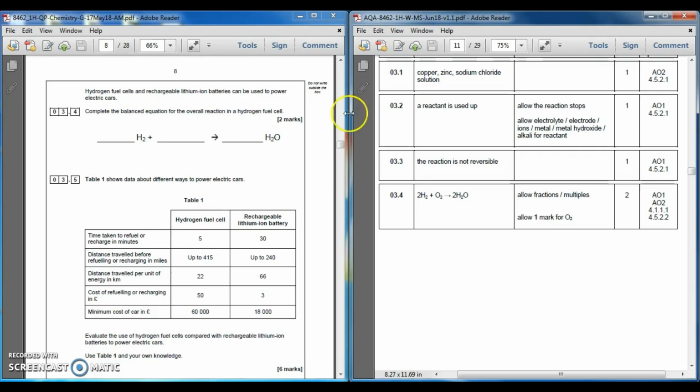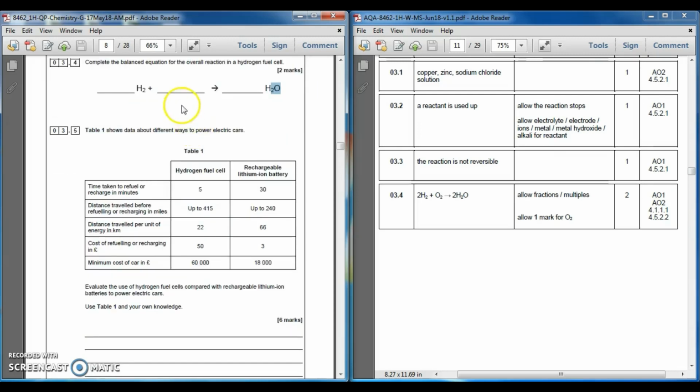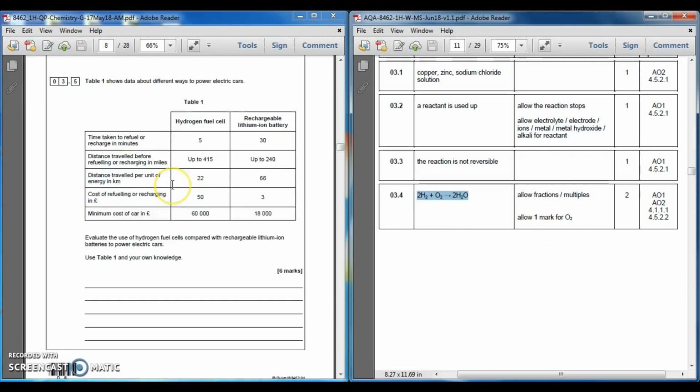Most common mistake is when you look at water and seeing that it's got an oxygen in it, people just wrote O rather than writing O2. Oxygen is diatomic. The phone company's named after it. It's one of the things like oxygen, carbon dioxide. You just need to know those formulas. They're not going to get given to you. Okay. Because it is O2, it means that we're going to need 2 waters, which means we're going to need 2 hydrogens as well. So there's the fully balanced equation on the right hand side. If you only just got the O2 and didn't balance it right, you can still get one of the marks.